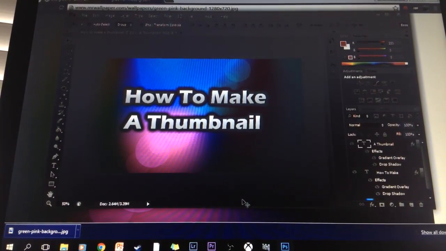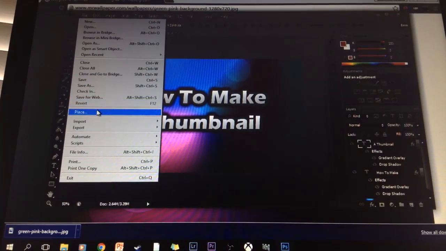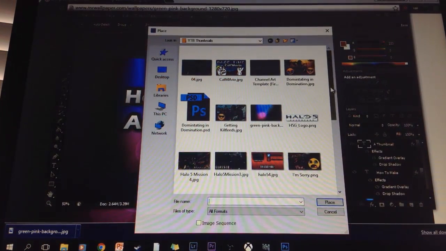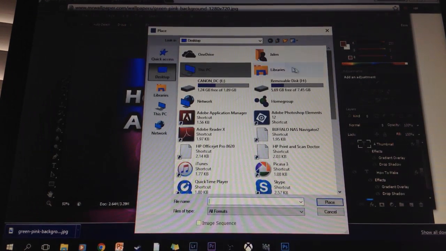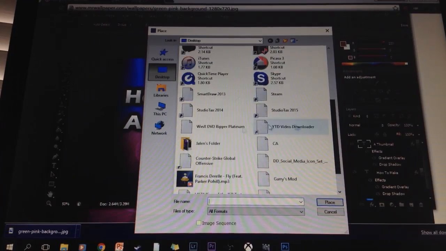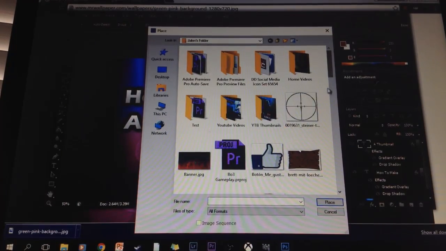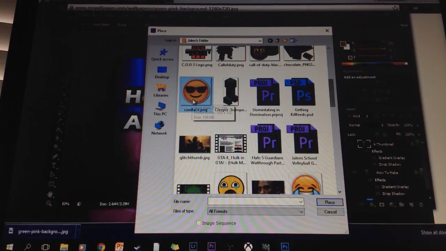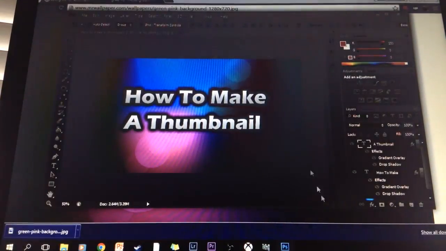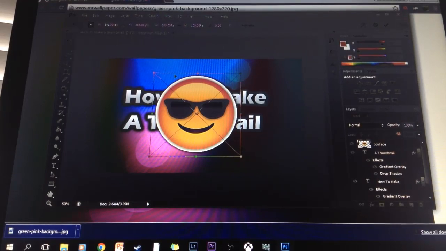In order to spice it up a little bit, you could put some emojis or stuff like that. You have to go to Place. Where is my folder? There it is. Now we're gonna go down and type in cool face, and put that right there.